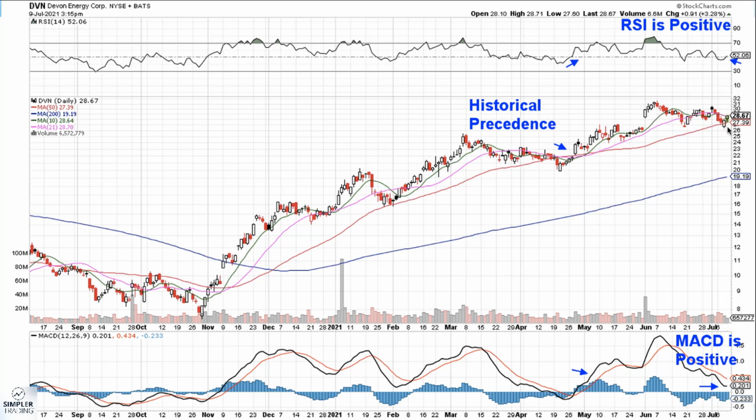And so here we are. We can see DVN did break above that 50. I'm going to want to see it break above this 10 and 21 day simple moving average as well to turn near term bullish. We can see the RSI trending upward above 50. Now your MACD is still in positive territory. It's up there above that net neutral zero, but I will want to see that crossover, that black line up through the red. We're going to keep our eye on oil prices.